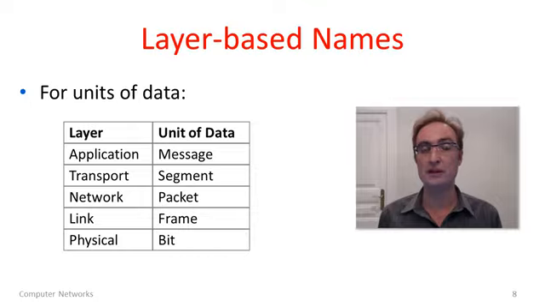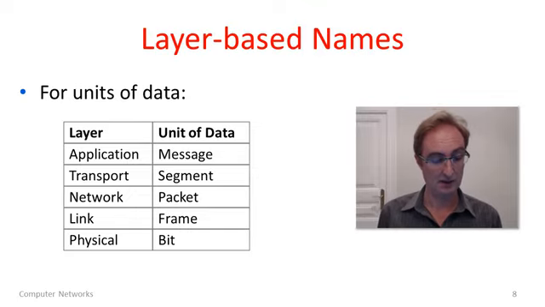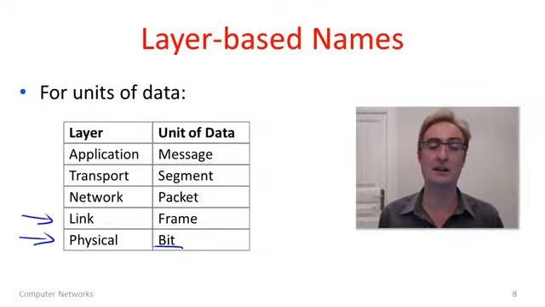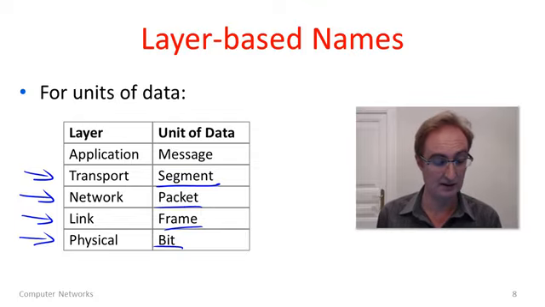What I want to do now, just to finish out this unit, is to talk about something else we get from reference models. And that is the structure of the reference models often gives us some names and terminology just to talk about networks. In fact, a lot of the names we use to describe units of data take their names from the layering. If we're talking about units of data at the physical layer, typically we're talking about bits. If we're talking about the link layer, we'll often be talking about frames of information. The network layer is where packets exist. And a unit of information at the transport layer is actually called a segment. And there's a generic term for applications and everything above, which is message.